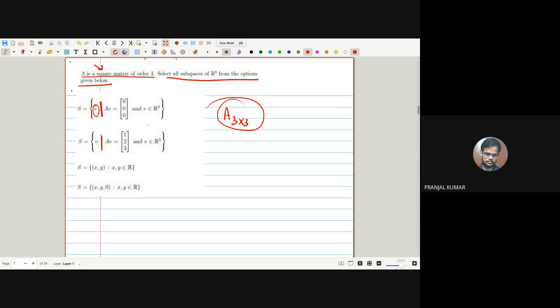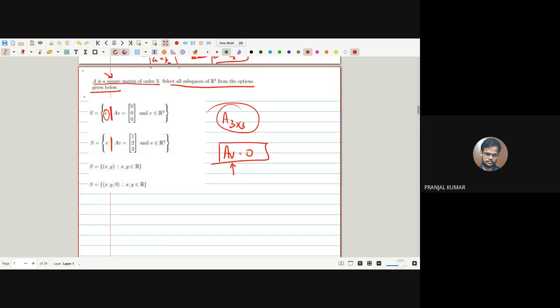Yes or no? So, AB is equal to 0. I know at least one solution, right? This is a homogeneous system. So I know there is at least one solution where V is equal to 0, 0, 0. But I don't have any information about this. So there can be more such V's, but I am at least sure that there is at least one V. This is the only information that I can deduce from this.